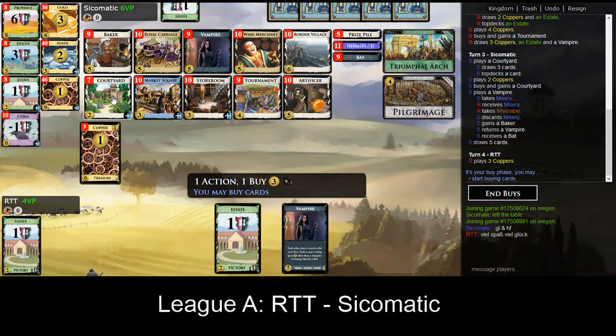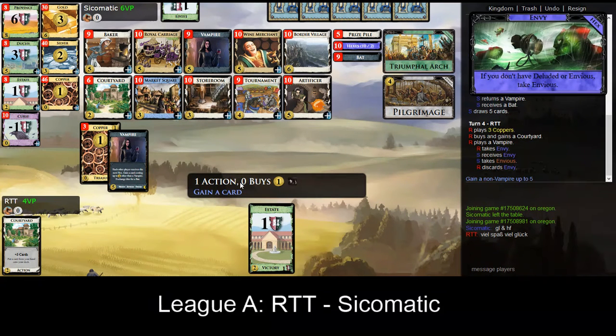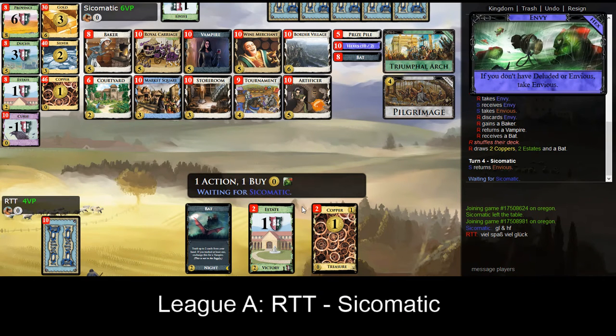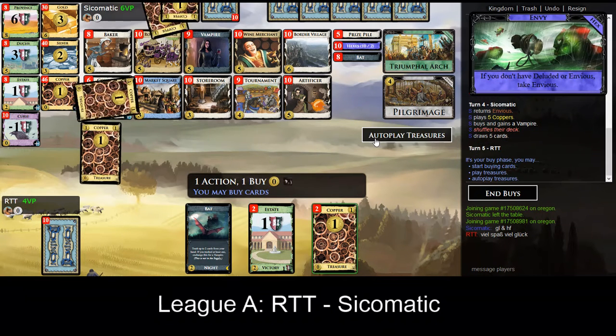Do I want the Courtyard as well? I think so. And then Envious does nothing. That's bad. Deluded would have been good, but he probably just buys another Vampire anyway. So let's get the Baker. But that's a good one. So yeah, probably the discard thing would have been the best after all.